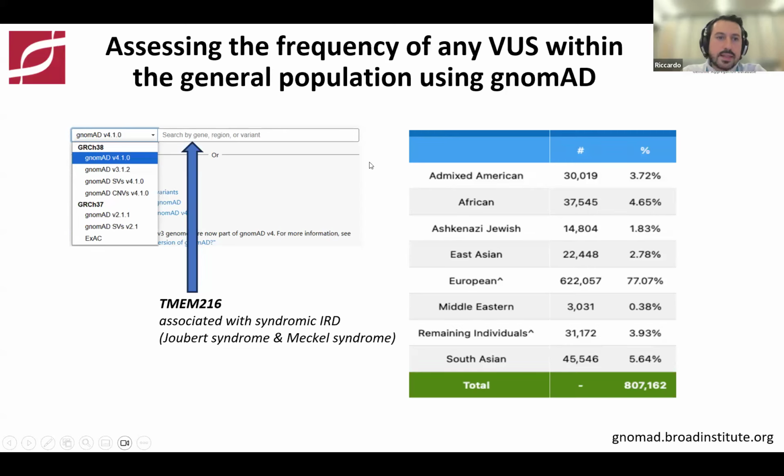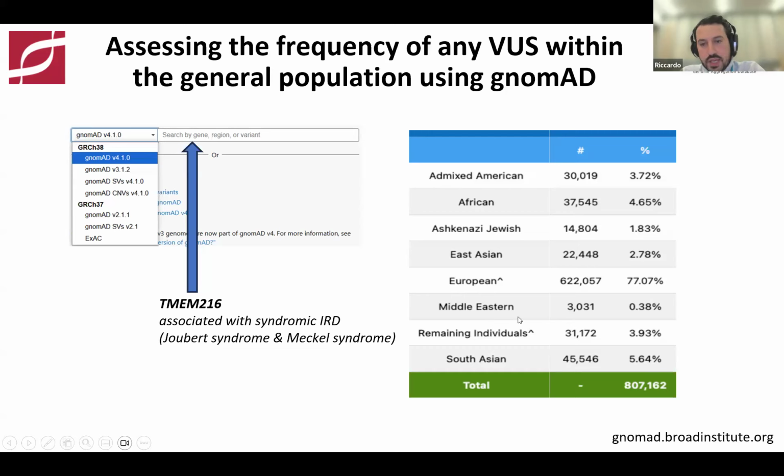the Genome Aggregation Database, which, as you see, is available for genomic assembly HG38, but if you have data that are in HG19, so GRCh37, it is also available. And at the moment, the most updated version of gnomAD is gnomAD version 4. This version 4 is tremendously helpful because it contains genomic data from either genome sequencing or exome sequencing of approximately 800,000 individuals. And as you know, most of the sequencing projects are mainly performed on European or European-descended patients, but one of the most important features of this latest version is that you now finally have 30% of individuals that belong to other ethnicities, including African, East Asian, Middle Eastern, South Asian, and so on.